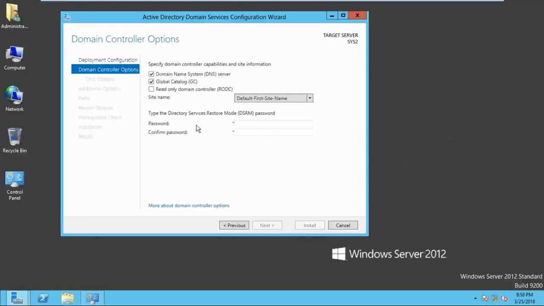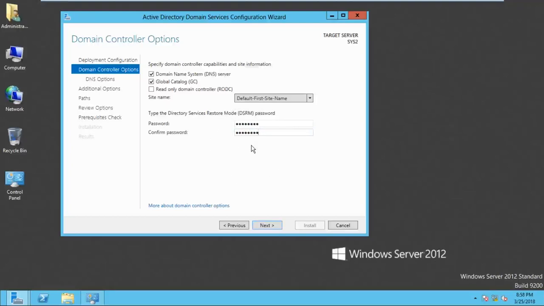In the last class I already said that this is called the directory services restore mode password, right? You can give any password, or you can give the same password, it will accept it. So write down next line. Type the password and confirm password. Zoom underscore 123. What you are using, you can type that one. There is no problem. Type the password and confirm password. Zoom underscore 123 and click on next.